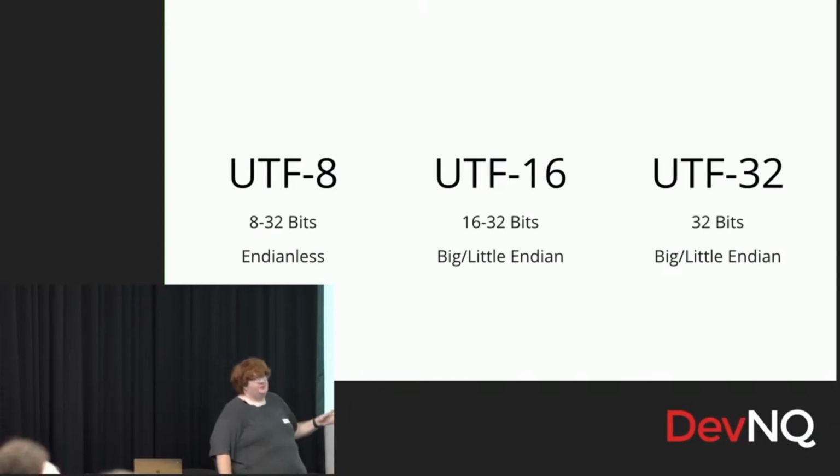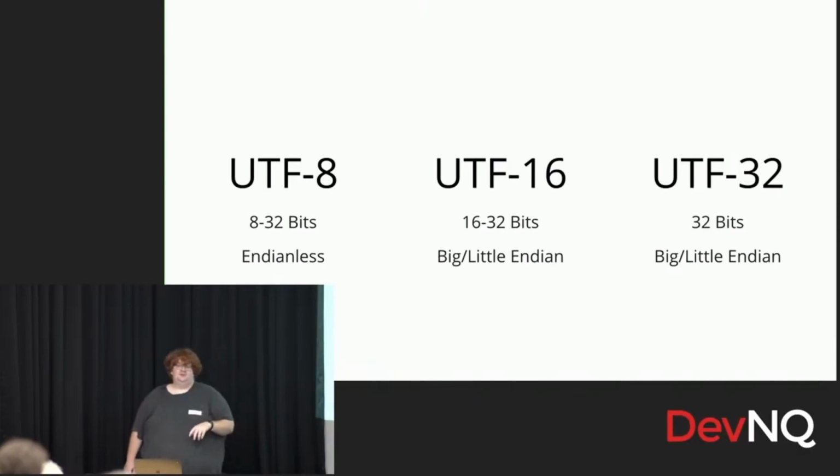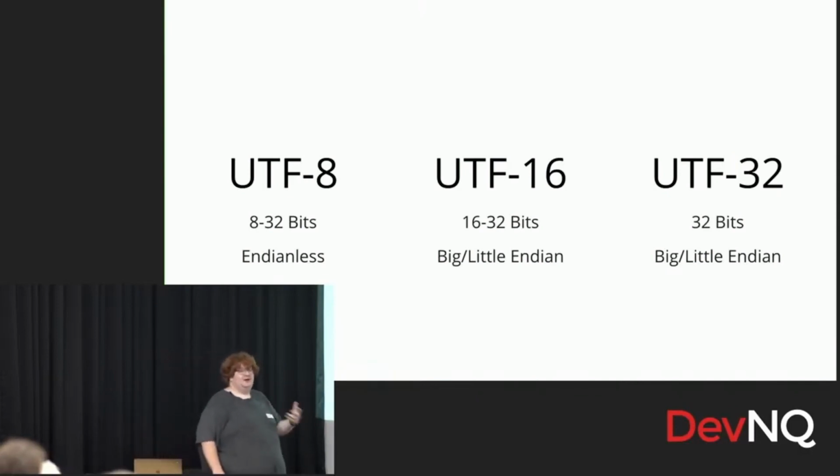UTF-16 is actually used in a number of programming languages as a native string encoding, but otherwise isn't used for transmission because it's not particularly efficient. UTF-32 is basically not used for transmission at all, but it is used in a lot of legacy computer systems. So if you're running mainframes from the 1970s and 1980s, you can use UTF-32 to encode modern strings into those systems because they're a fixed length, they're always 32 bits, so you know how long any character is going to be. But the other ones have variable lengths, so any UTF-8 character can be between 8 and 32 bits, any UTF-16 character between 16 and 32 bits.